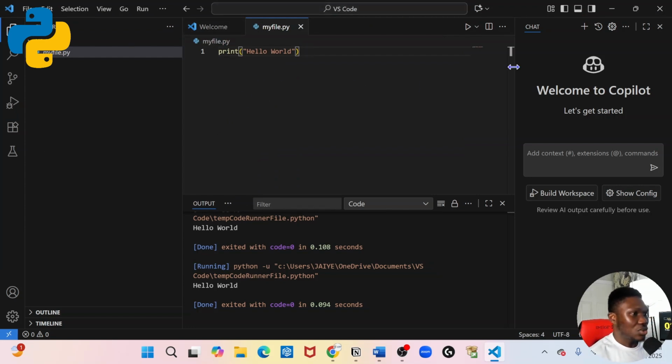So that's just the basics of Visual Studio. Make sure that you do have the Python extension installed. In the next video, we're going to be talking about how to load in your first data in Python using VS Code, and we're loading a flat file.